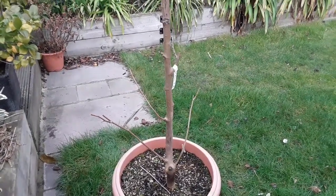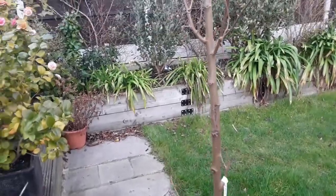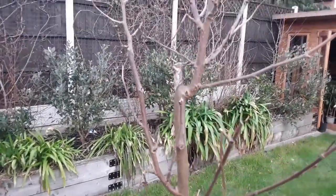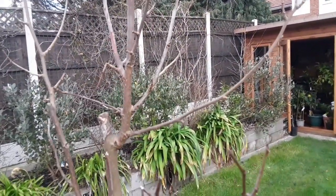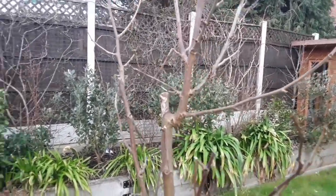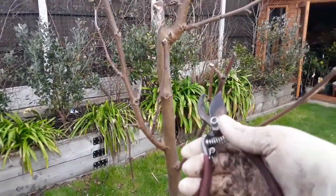Hello everyone, it's Brett here, Lionheart84. I just wanted to have a quick look at trimming a few dead bits off my pink Moldovan mulberry. I wanted to see what dead growth there was and what needed cutting back, because it looks like it's had some dieback on it this winter, and there are also quite a few branches that have been damaged.